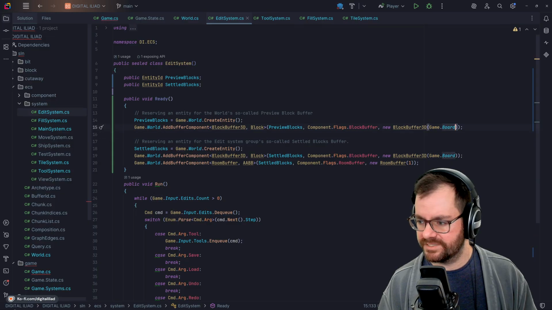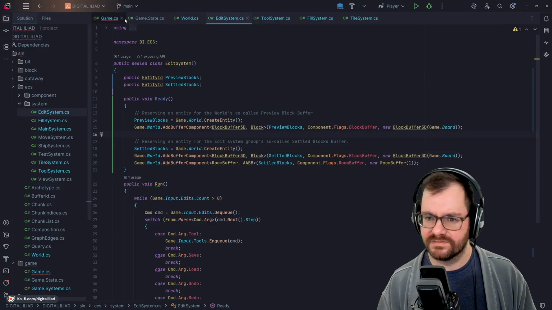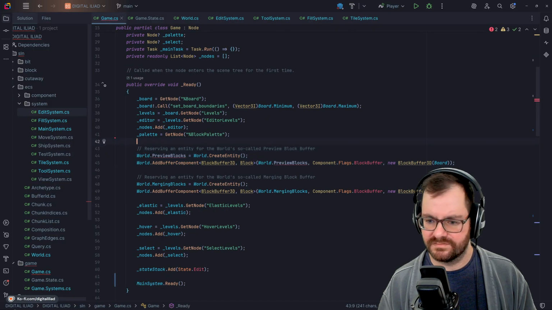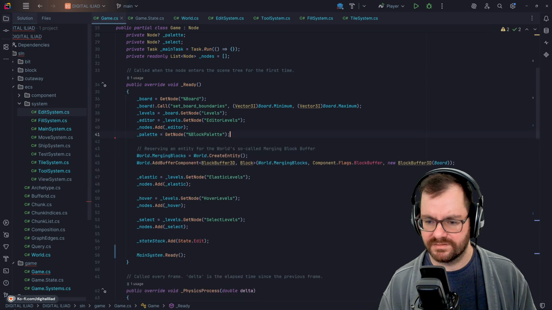I should probably have a constant of like max ship size or something like that. I guess it couldn't be a constant because it's a vector, but you can do something rather than what I'm currently doing. Okay, get rid of that.